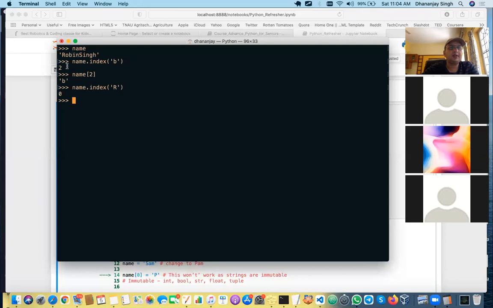What is the starting index of bin? 2. Excellent. So we will say 2. And what is the ending index? 4. Yes, very good. Only thing is, in Python, the second argument acts as the stop, and stop is exclusive. So you have to go one more, so 2 to 5. The first one is inclusive, but the last item is exclusive. So this will give you bin.